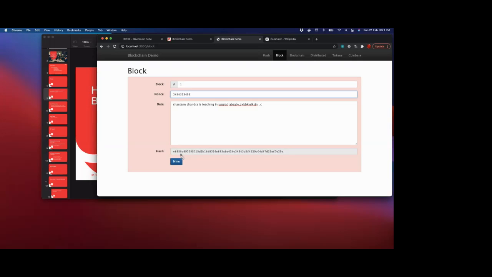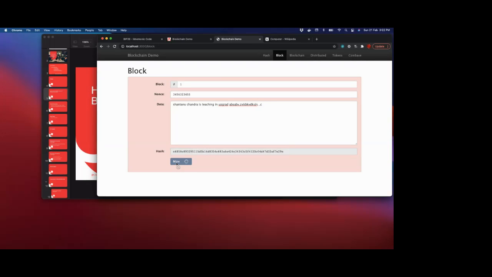Complexity is basically the number of preceding zeros. Let's say the complexity is 4, then we have to have 4 zeros. So assuming the complexity is 4, I am going to mine it. Let's see what the nonce is going to be.